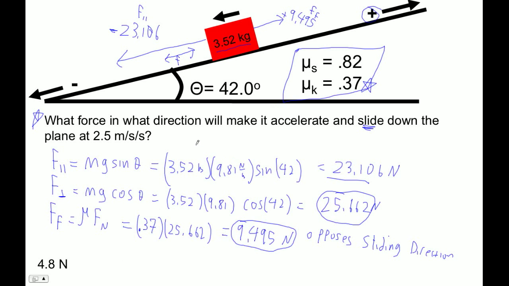We've got all of these things. Our expression for F equals ma looks like this. Okay, unknown force minus the parallel force, plus the friction force, because this guy's up the plane, right? And those are all the forces there are. So here's our parallel force, here's our force of friction, here's our unknown force, and then that equals m, which is 3.52, times the acceleration, which is, let's see, accelerating down the plane. Doesn't that make it a negative acceleration?